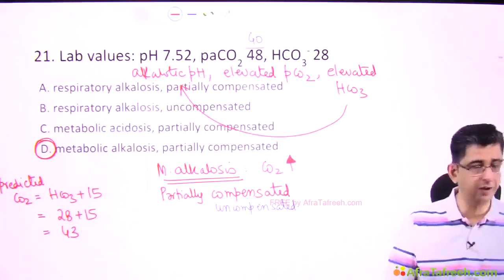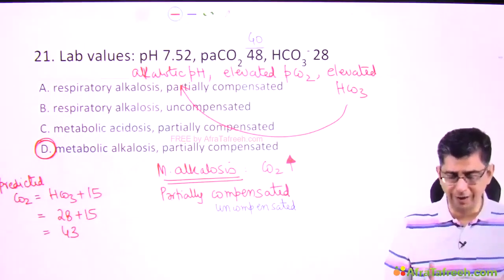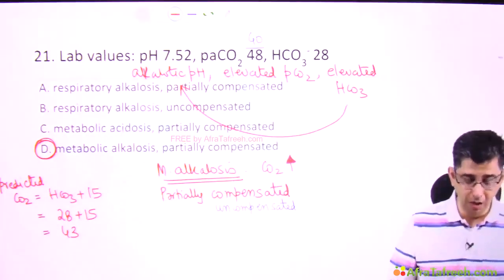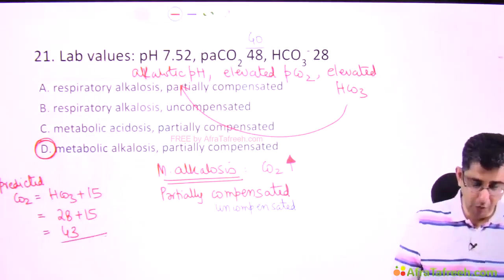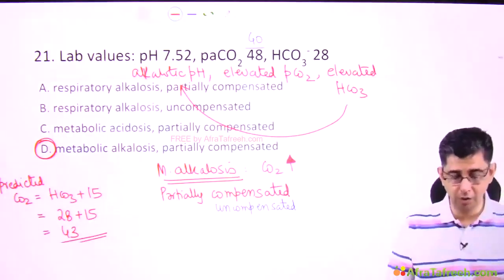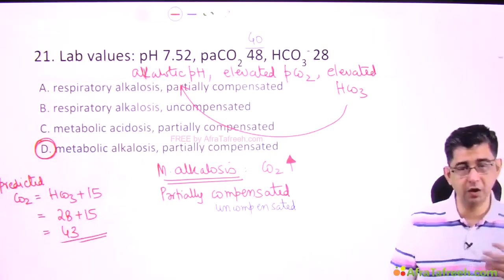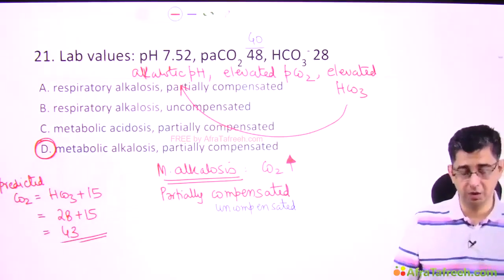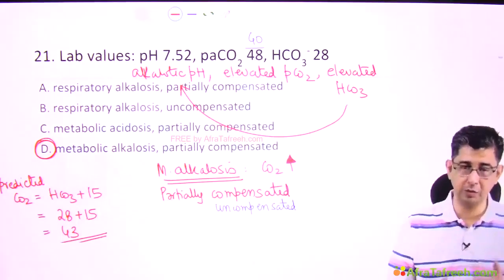So either it could be a factual error or the body has adjusted in a fashion that the value is higher. You see, what I'm saying is, if this predicted PCO2 value was not met, if it was on the lower side, then I would say the fact that the compensation process has not occurred, uncompensated in this fellow. Because it is being met, so it is partially compensated.